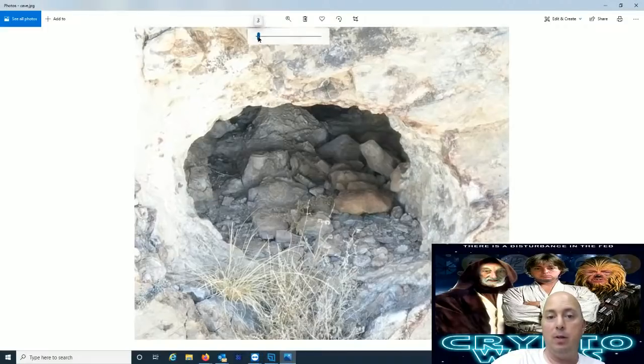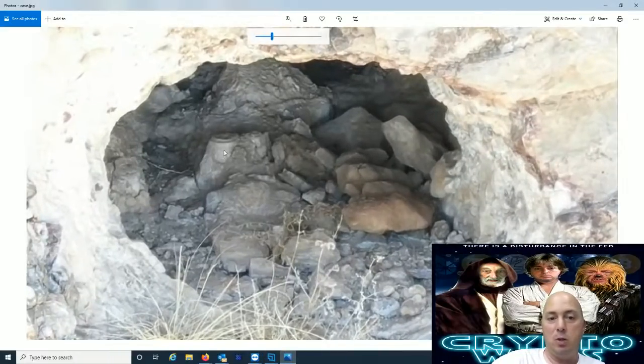And there is stuff in here. This is pottery that is intact, right here. And I think there's a secondary one next to it. If you follow this line, I think this might be another piece of pottery on its side, possibly.